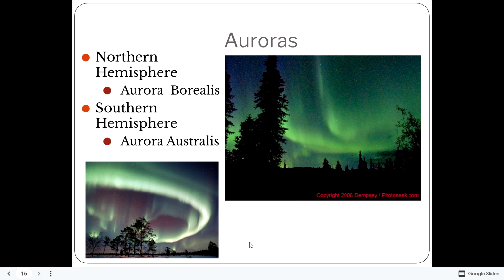There have been a handful of times they've made it down into middle America, Kansas City, St. Louis, the state of Kansas, that area. It doesn't happen very often. They're not very strong, and they're usually right on the horizon. So with all of the buildings we have in the area, you still can't see them.